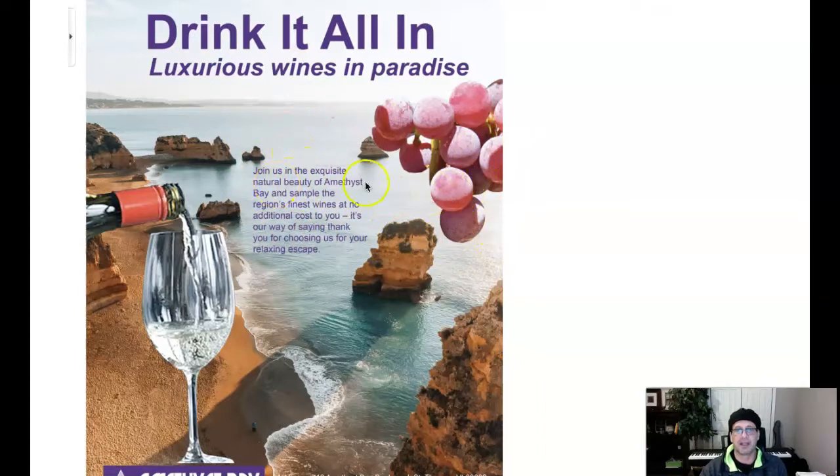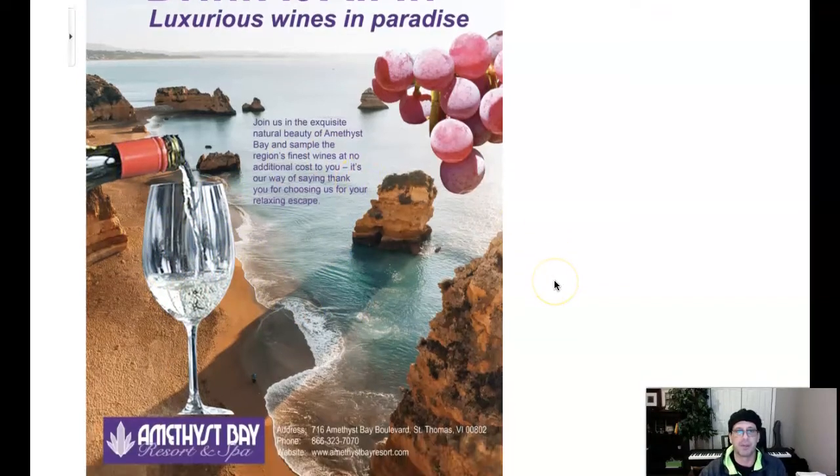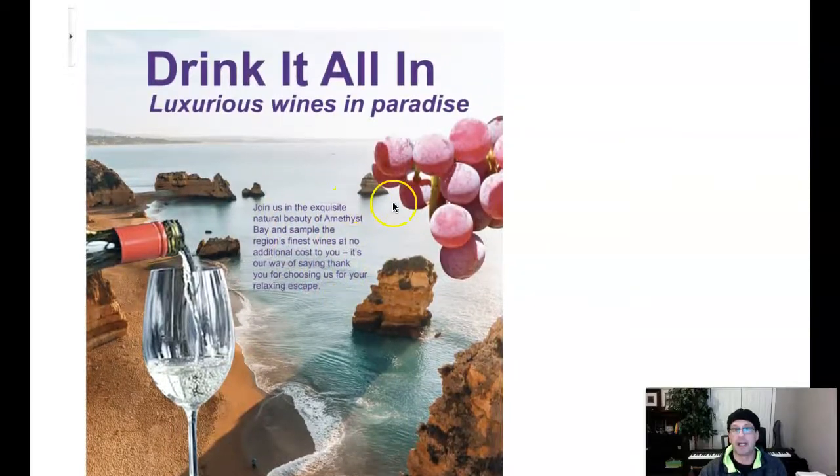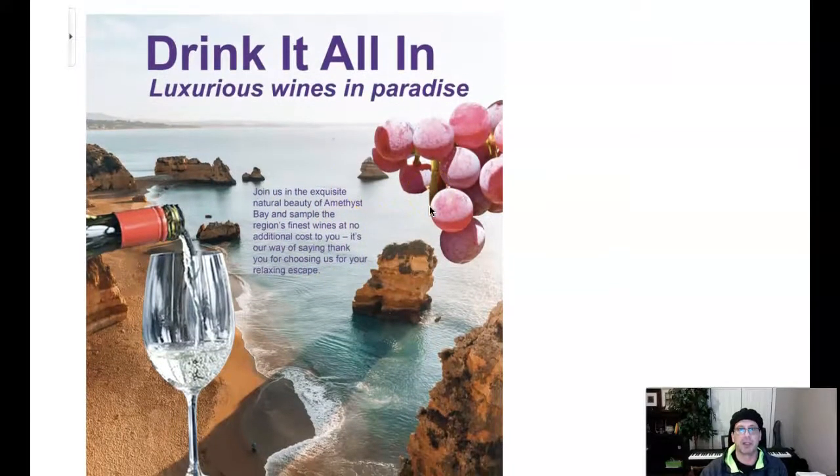And just extend your lines a little bit. You've got a little area right here to work with. Another option would be to use white type and maybe place it over here for your body copy. Once you remove the wine glass or reduce the size of the wine glass, maybe right here or something. But try to work a more natural position for the promotional paragraph. Other than that, I think we're looking really fantastic.